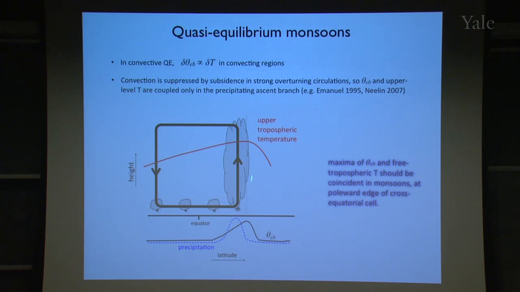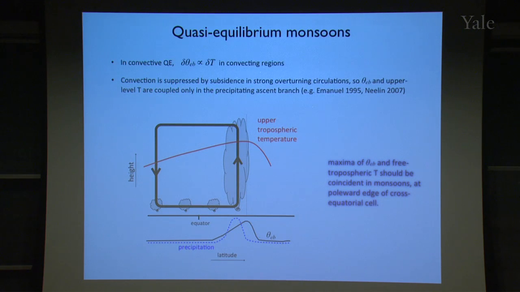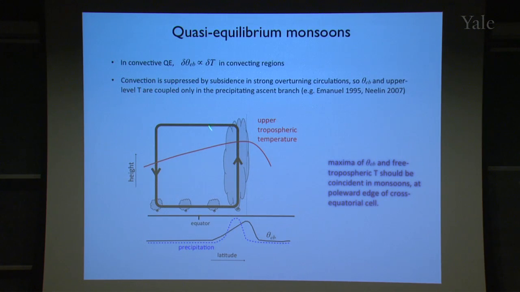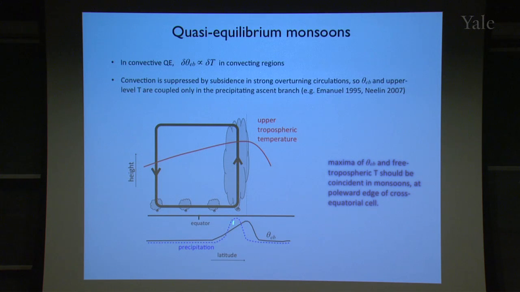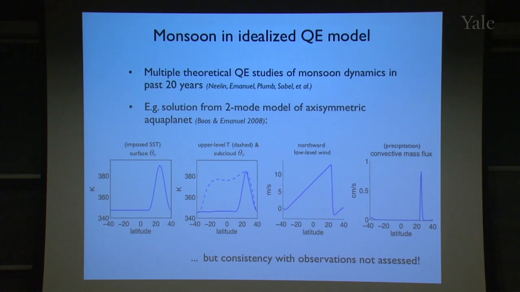In a strong thermally direct overturning circulation in the tropics, you expect the boundary layer θE maximum to be in the same position as the free tropospheric temperature maximum. In the rest of the domain the two are decoupled — free tropospheric temperature has a gradual slope while boundary layer θE can have more spatial variability because humidity varies easily. In this simple conceptual model for a monsoon, convection doesn't drive the flow; it simply maintains tropospheric temperature near a moist adiabat tied to boundary layer θE. Energy sources that alter boundary layer θE become of central importance.